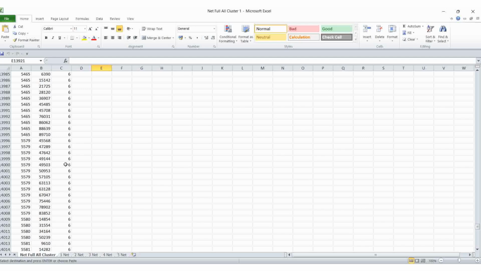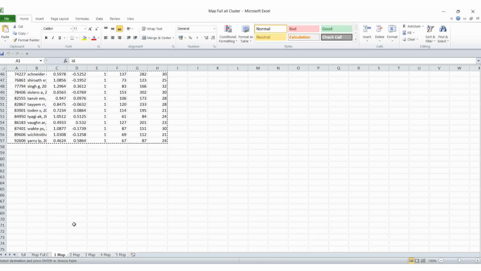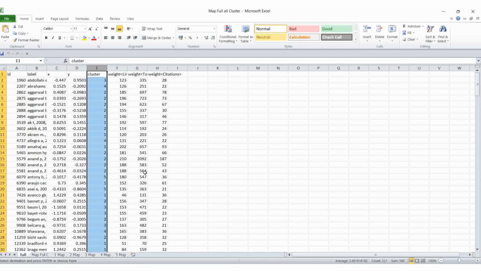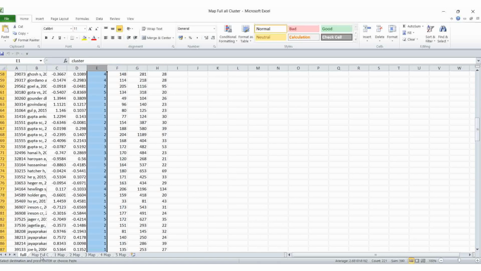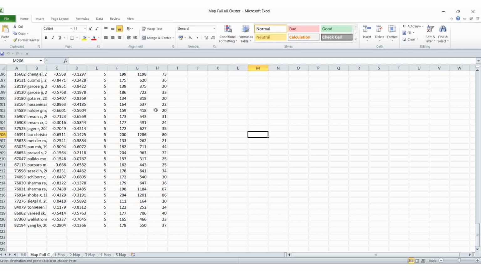But for the map file, we are having mapping for only 5. So up to 5 only I got the net. So I am leaving the other net files. Only 5 maps are there. For 5 only they are giving map files.